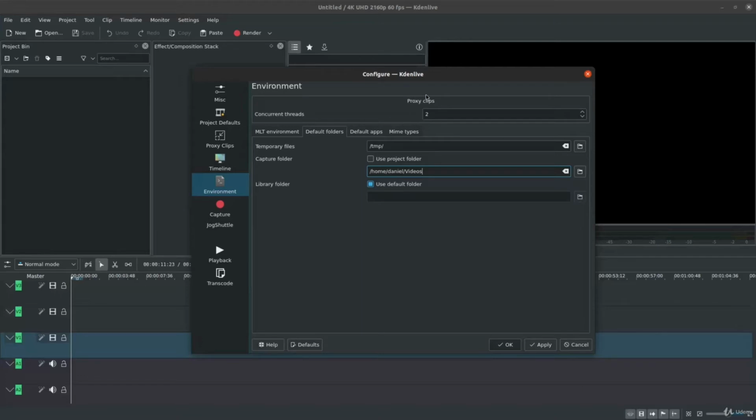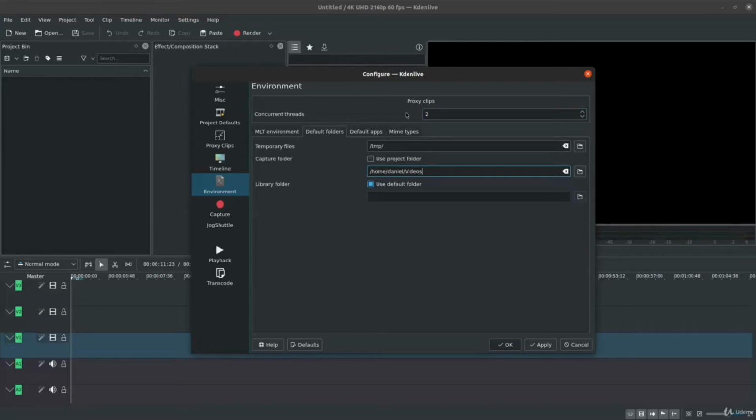Here is the number of threads that Kdenlive will use from your machine for rendering or pre-rendering the clips that the monitor will use for previewing your editions. It also has nothing to do with the final rendering of the project.